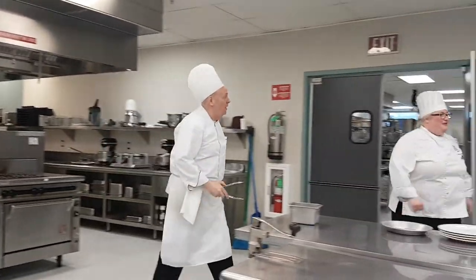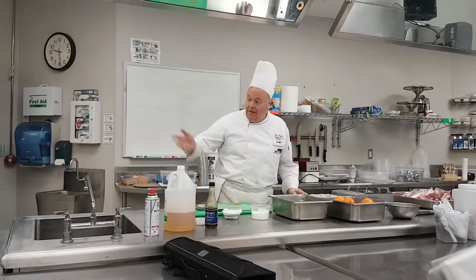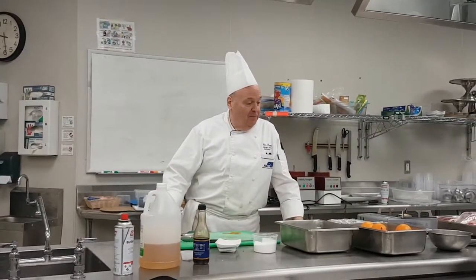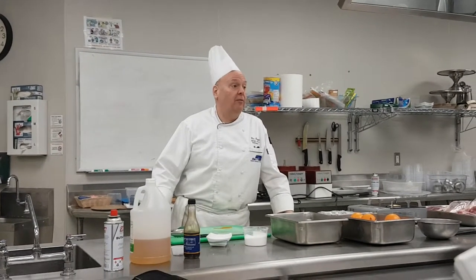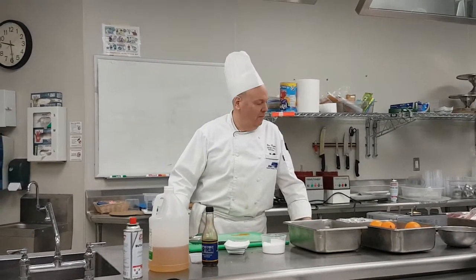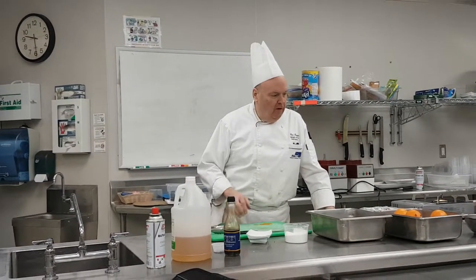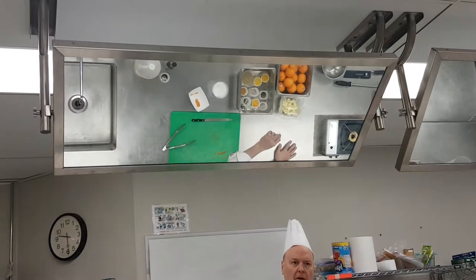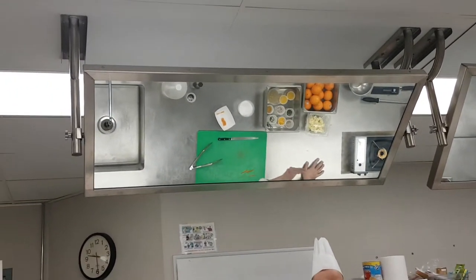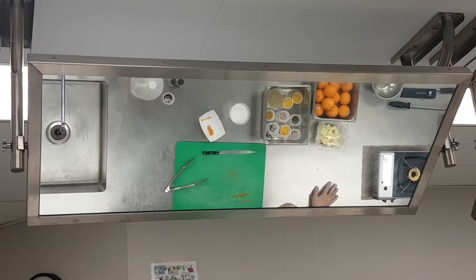The oven is running. I can't do anything until the duck comes out. It's at 390°F — 200 Celsius. You guys all have pretty good experience with making orange supremes — peeling the skin and just getting the sections out. Should I give a demo on that for the next few minutes?